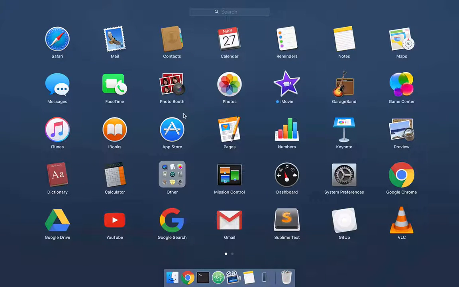And here you can delete any application, so long as you installed it through the App Store. So much like an iPad or an iPhone, if you click on an icon and hold on to it, do a long press, you see all the icons shaking. You can also see X's for programs that you can uninstall. If you installed an application through the App Store, this would be the recommended way to uninstall it. You'll note that a lot of these icons do not have an X, and that means that either it's built into the operating system, so you can't delete iBooks or iTunes, or you did not install it through the App Store. And if you didn't install it through the App Store, then you can't delete it this way.